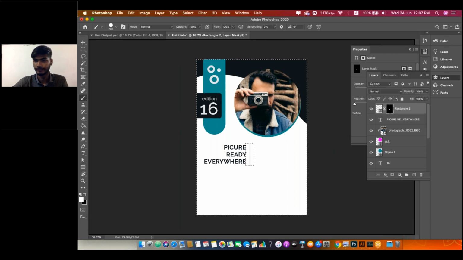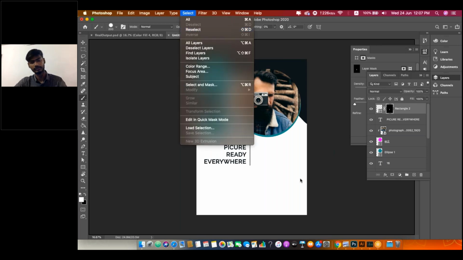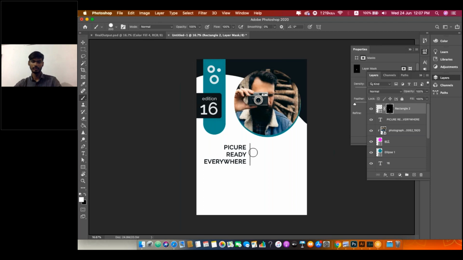Everything except the non-selected area is painted with black. The black is filled onto the layer. We'll deselect it, the marching ants thing. We press Control D, or you can select over here and deselect. This part is done. You have learned the masking tools. You can use it anywhere. See, you can use masking to create this circle part also. Just import the image, create a circle using the ellipse tool, and just mask the picture you want.